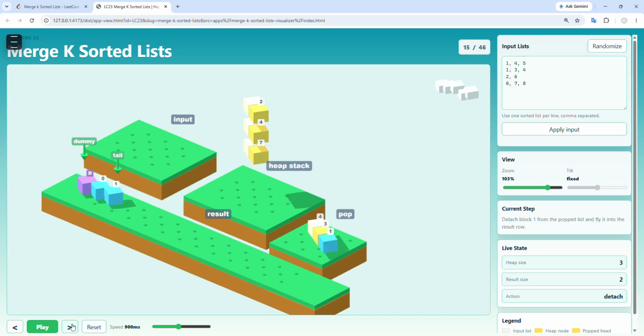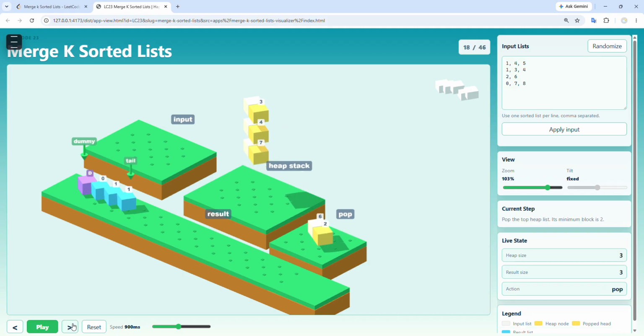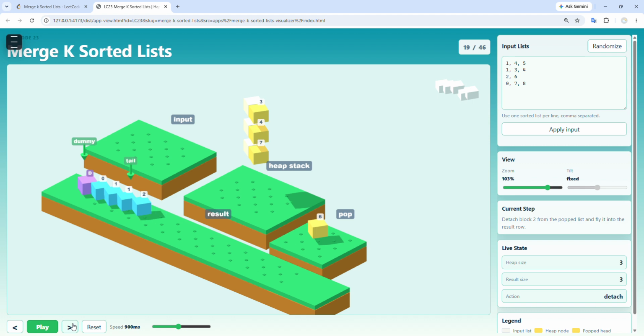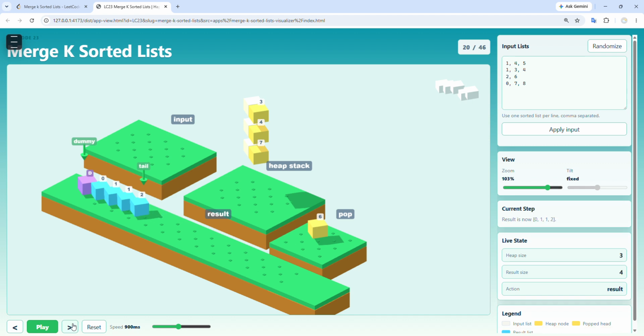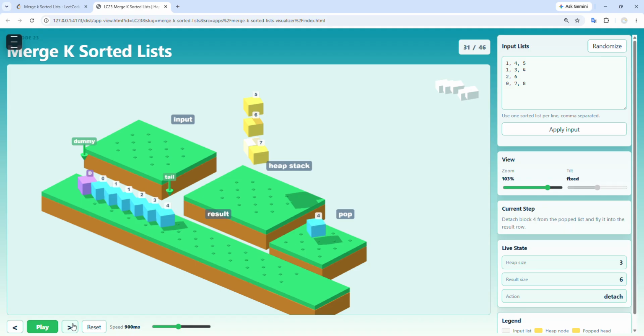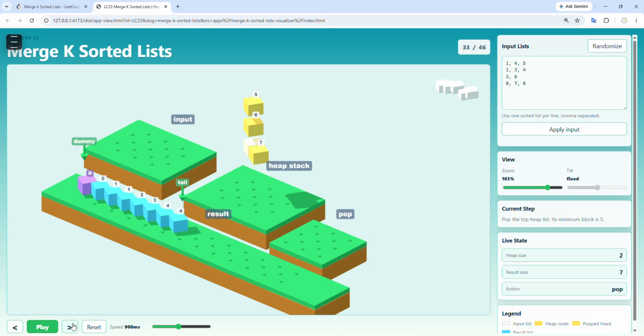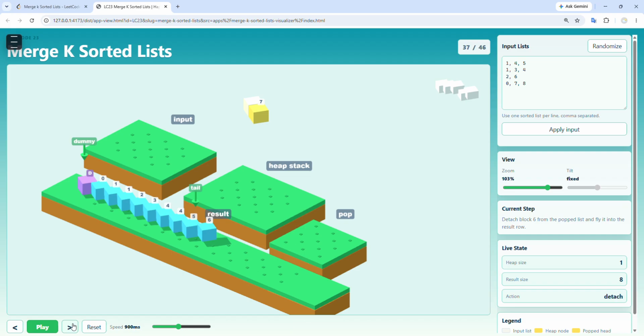Likewise, we keep popping the top of the heap, taking the first element, putting it in the result, and then putting the linked list back. Take the list, take the top, move the tail pointer, and then put the list back. So now we get the idea of how this program is panning out. The tricky part is that we are looking at linked lists. This would have been much easier if it was an array, but since it's a linked list, the comparison part is a little bit tricky.